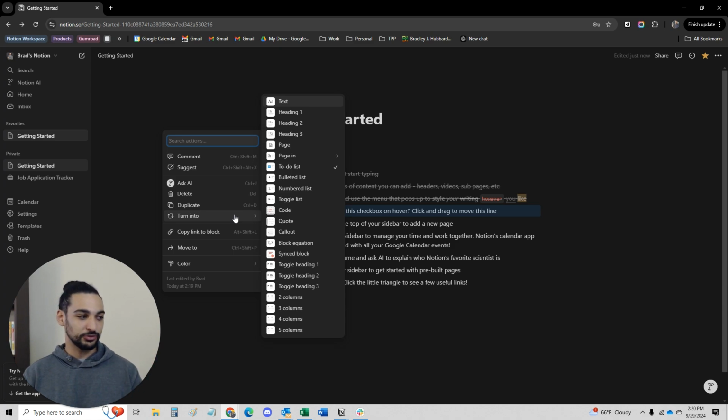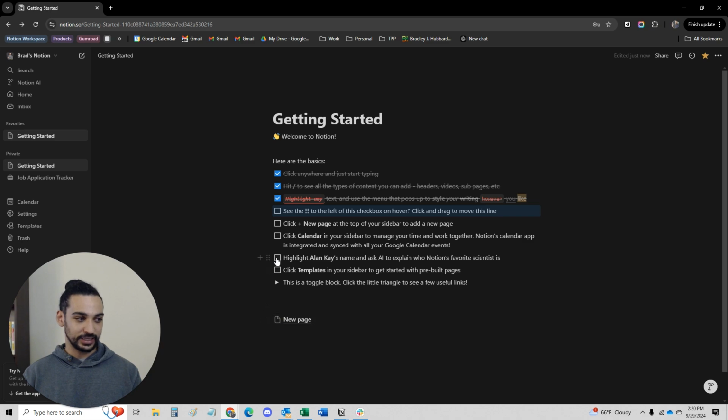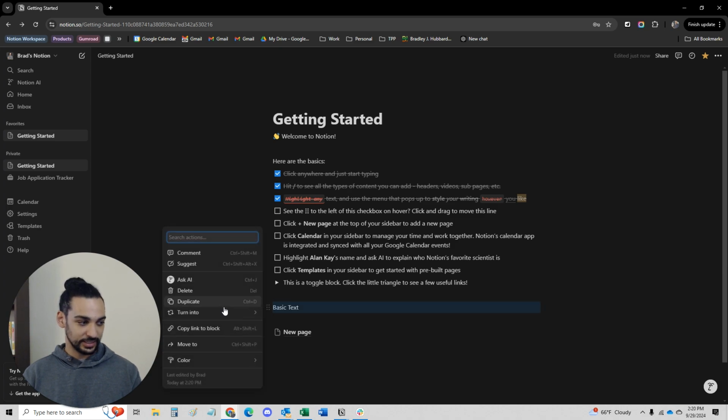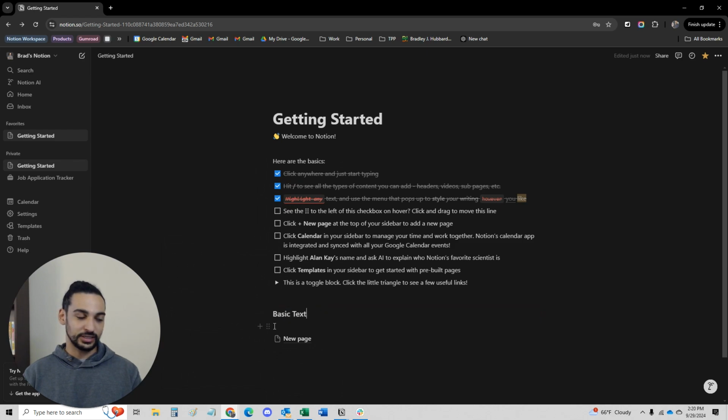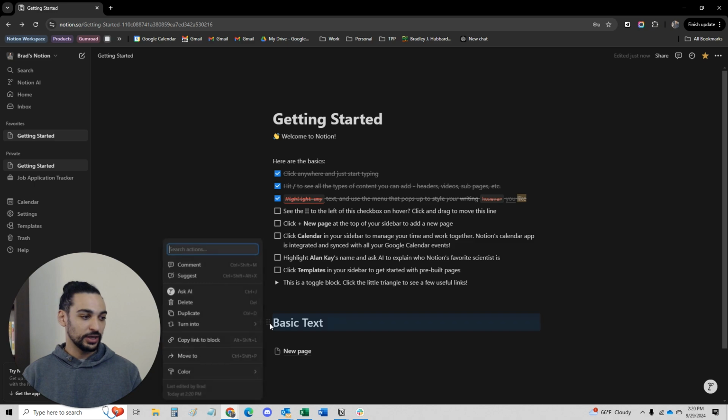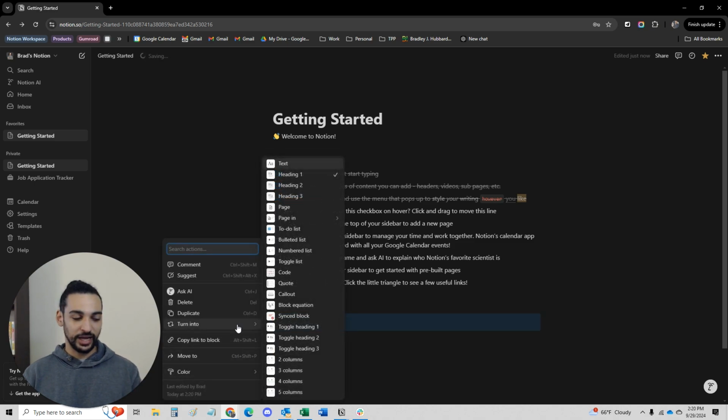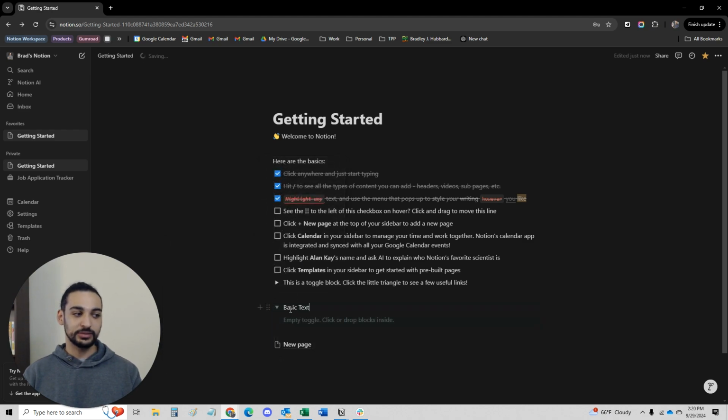And if you understand the block features, turn into is a very powerful function, because if I have a basic text right here, and I want to turn this into a different block format, I can click that 6-dot icon, click turn into, and let's go ahead and turn it into a heading. You saw that it changed directly to a heading. Turn it into heading 1, it's the same thing. So that original block maintained its value, it was just turned into a different block. Watch how it works with a toggle list. Maintained that basic text, it just turned it into a toggle list. So I'm going to delete that, and you can play around with that when you get inside.